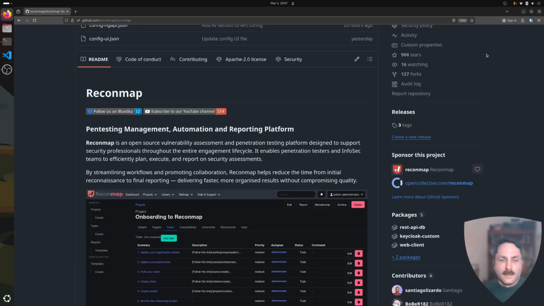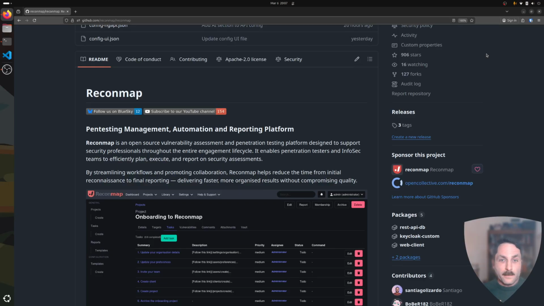Hi everyone. What do you prefer? Do you prefer to create reports for your customers, your clients? Or do you prefer to spend time working on security tools, using your brain in creative ways to break into systems, to find vulnerabilities, to exploit them? Well, I'm sure it's the second, it's the more fun part.